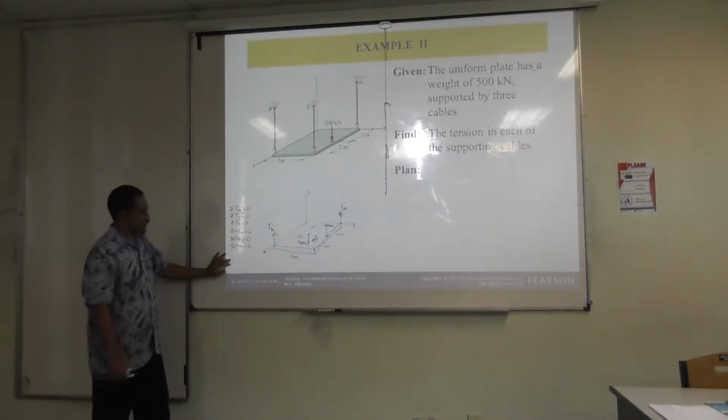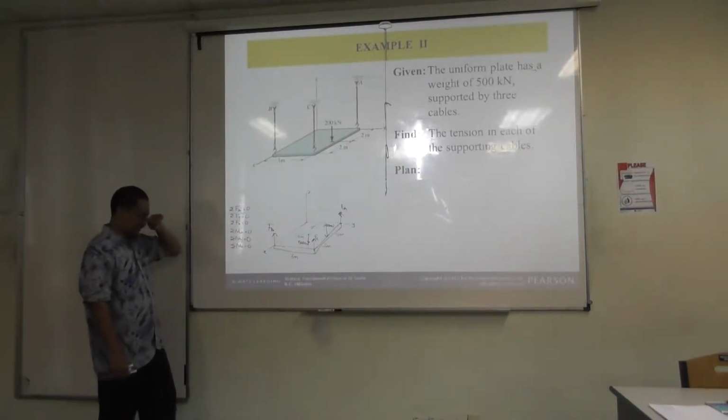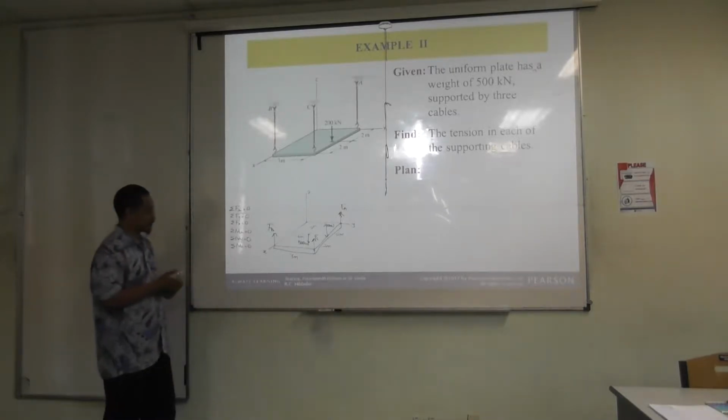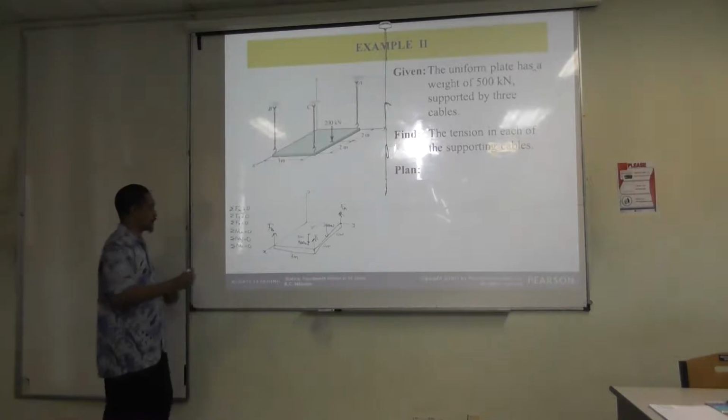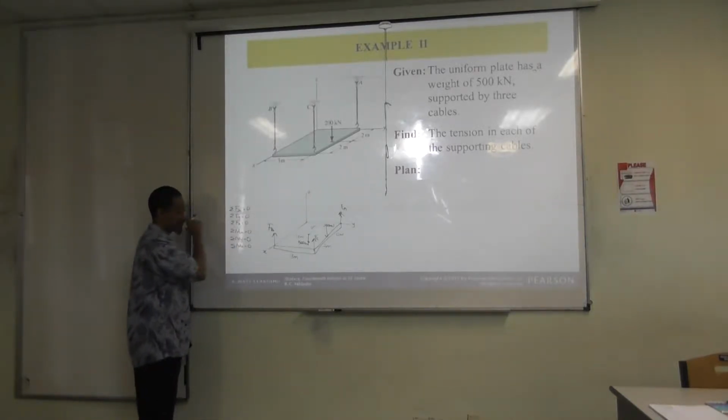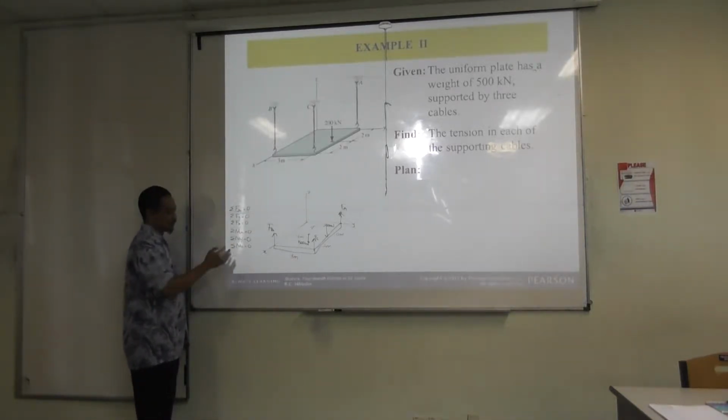So we have 6 equations and 3 unknowns, right? Can we solve? But of course, in this particular question, when you have so few unknowns, you will notice that some of the equations are not useful. For example, if you do summation of Fx equal to 0, what will you have? You have 0 equal to 0, right? So, tak apalah macam tu kan.